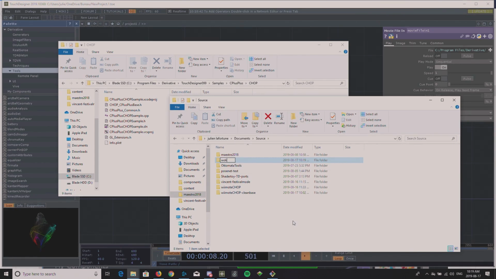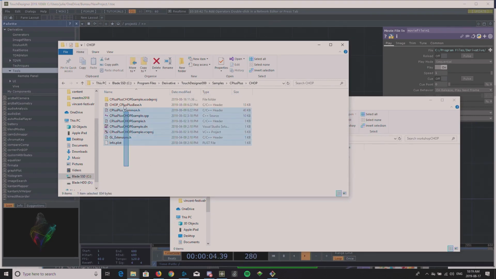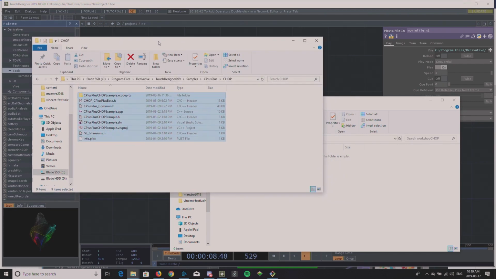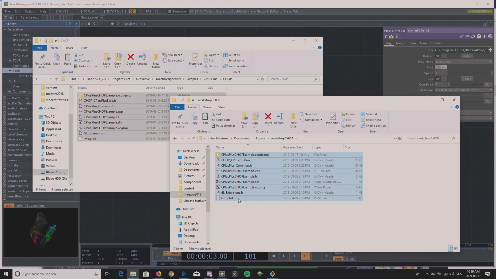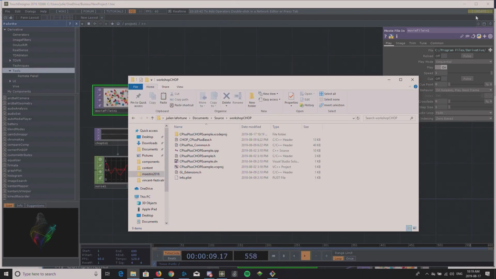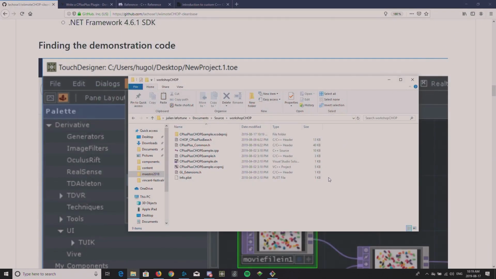So it rolls in the mouth. And inside of this, you can just go ahead and copy the code. You can also close TouchDesigner after.